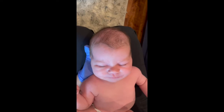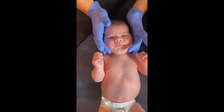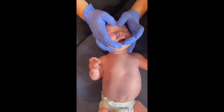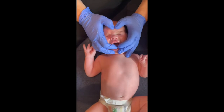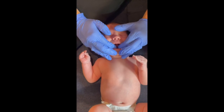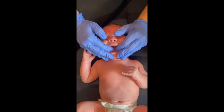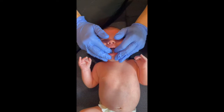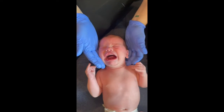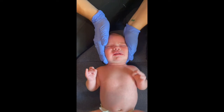One more and then we're all done. We're going to bring the baby and put him down, turn him around, and make sure his body's straight. We're going to have our hands on his head, middle fingers on his chin to help him open, thumbs up on the forehead. We're going to see if he'll open and take our fingers and come under that tongue to lift it away from the floor of the mouth. We want a nice wide mouth. Now this baby has no frenulum — there's no frenulum there. We're looking to make sure what's under that mouth. And that's how we get a good mouth assessment.